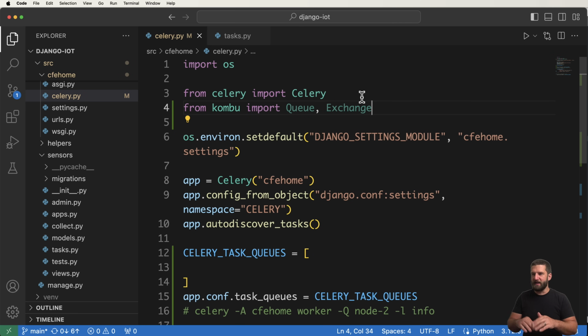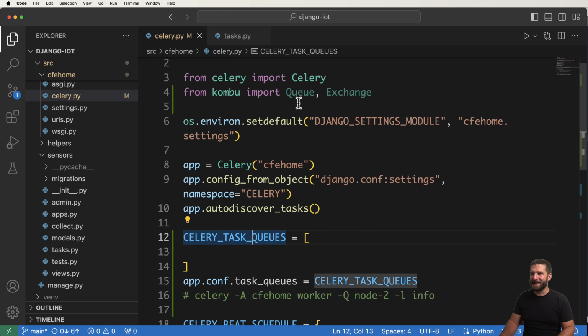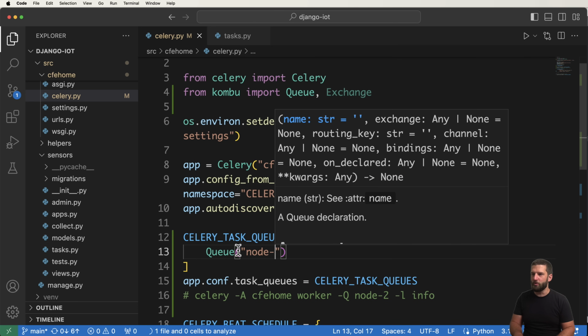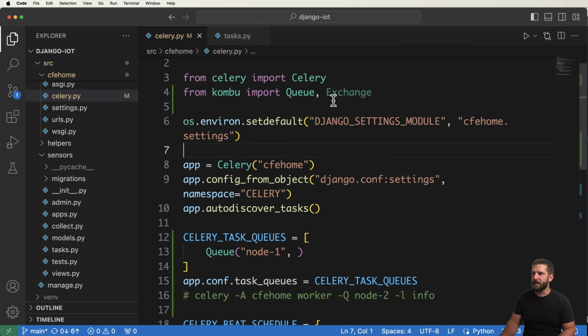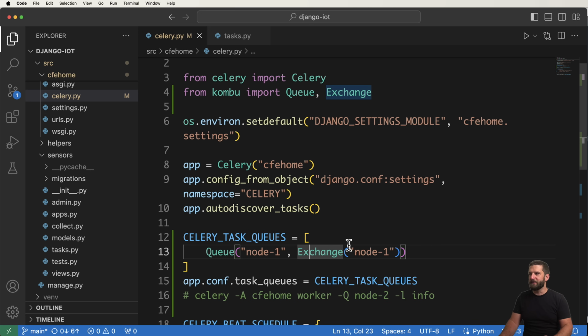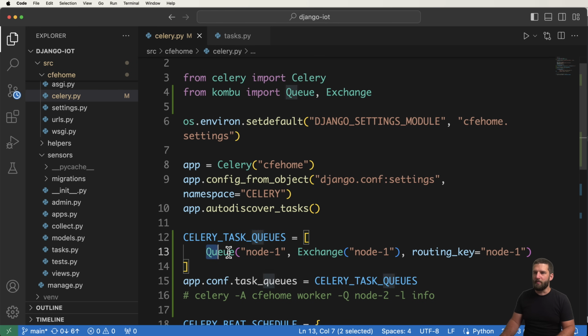Now, this right here can get a lot more complicated than what we're going to do. So what I want to do with my task queues is declare a queue here. This queue itself is going to be just node 1. Inside of here, we can use an exchange. Now, when it comes to Redis, we have to use the same name as the queue itself. If you were to use something other than Redis, you definitely can change the exchange name. This can, like I said, get a lot more complicated. And I'll just keep the routing key as node 1 as well.